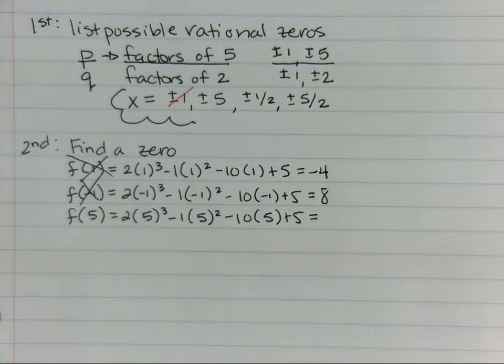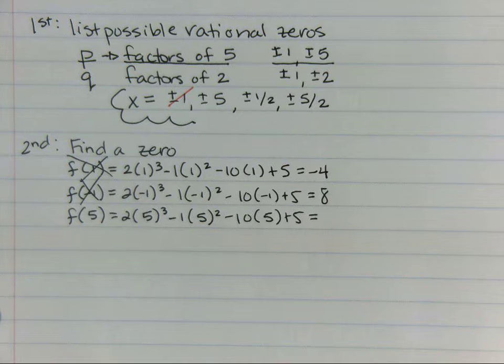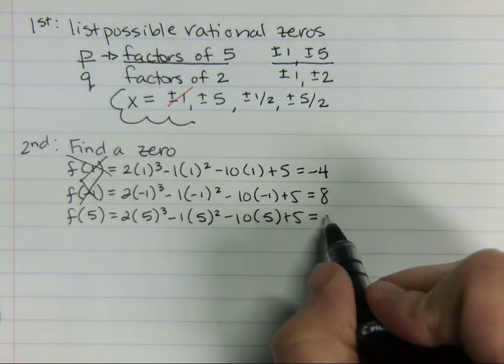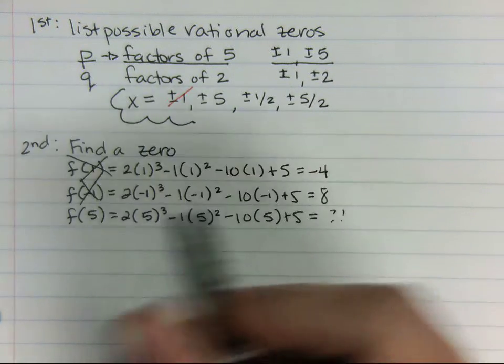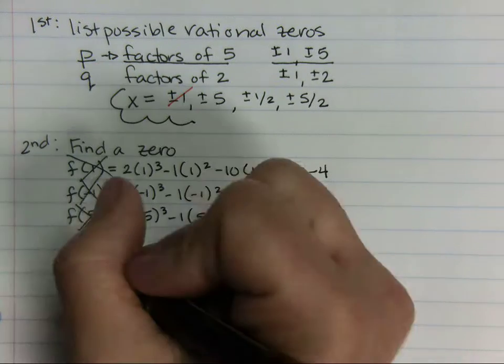Now I'm pretty sure that that's not going to work just because 5 cubed is 125, and times 2 makes that what, 250? I'm pretty sure this is not going to work. I can double check it, but that's a large number. I don't know, but that's not 0. So I'm going to stop with that one. And I'm getting kind of tired of doing positive, negative, so I'm going to jump over to a fraction, and I'm just going to try a fraction.